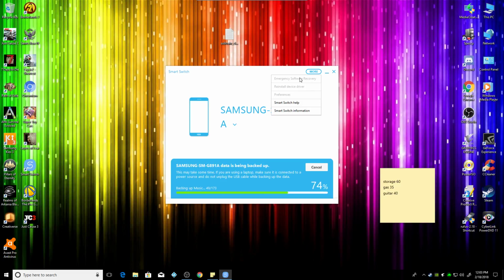So, if your phone gets stuck in, say, a boot loop, or it just keeps turning off and turning on and never actually loads all the way and stays up, the emergency software recovery is going to help you out with that. It'll wipe the phone of what it knows right now, and it'll rebuild the software that's on it. So you'll be starting with a good platform, I mean, the way the phone was before that happened, and it is pretty quick.